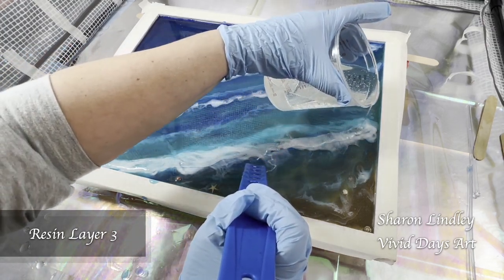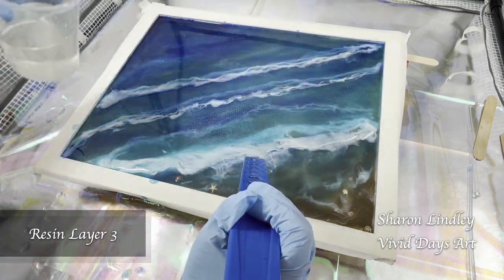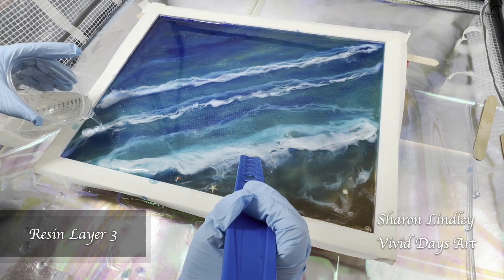So I'm going to protect that front area. So I'm putting clear on there, because I want to make sure that when I add a second layer on top of it, you still see that one coming out to add depth.